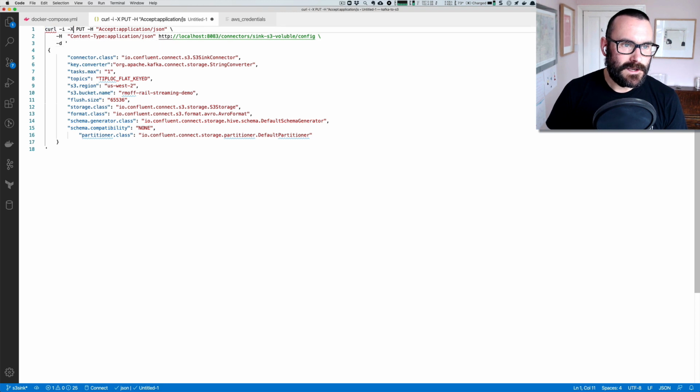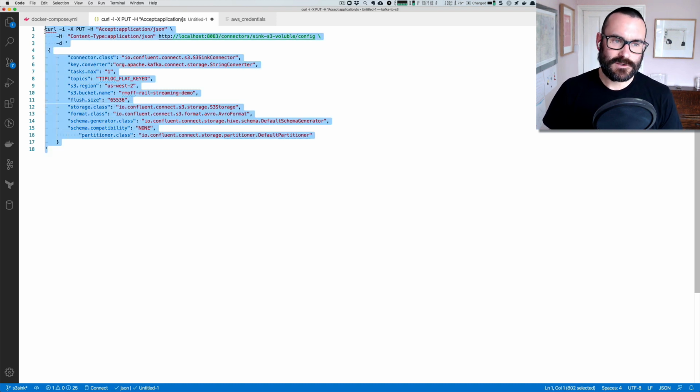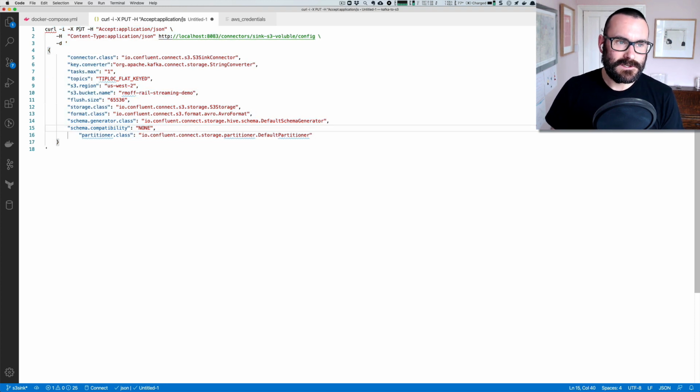And one thing to point out here is I'm doing a PUT, instead of, most people do a POST against the connectors endpoint. I do a PUT against the config endpoint with the connector name. The reason for that is you can run it once and it creates it. You can run it again and it updates it. Whereas if you do a POST, you then have to delete it and do another POST if you want to change it in place. And if I run this again, it'll just update the configuration. If there's nothing to change, it's not going to change it. So using a PUT is easier.